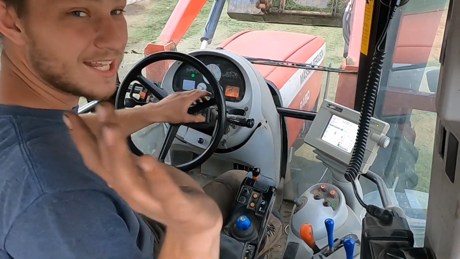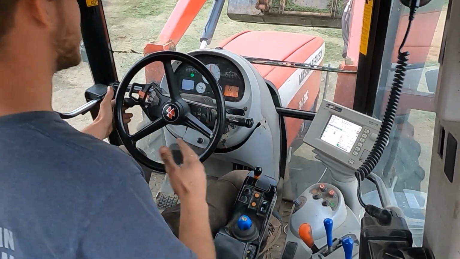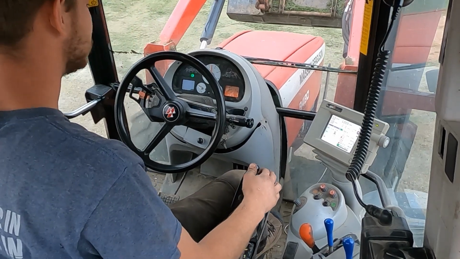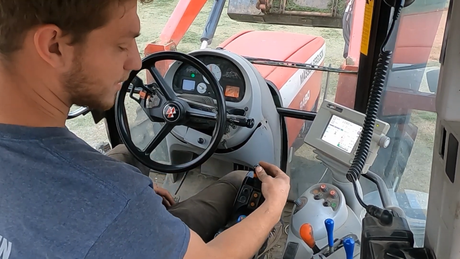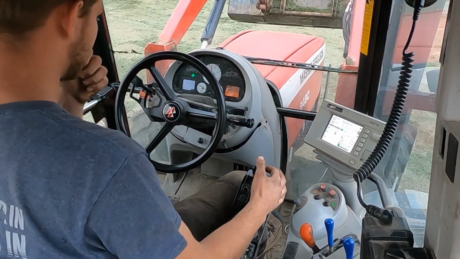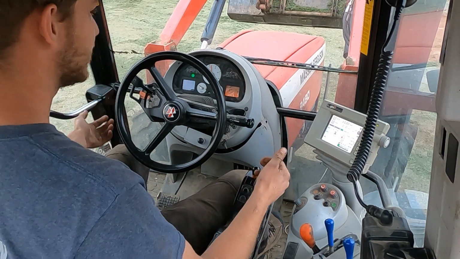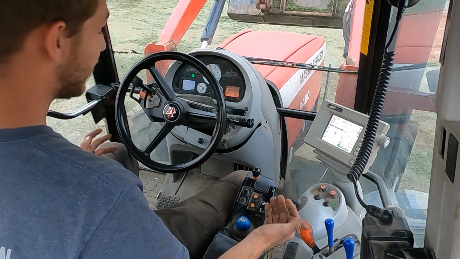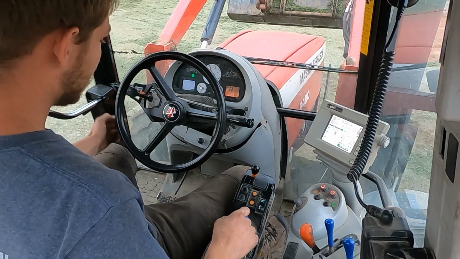I was setting up the camera up here to try to show how the controls work while I'm pushing. So I missed Alex dumping. But the controls on this: your speed control, forwards is speed up, pull it back to slow down, completely stop. In reverse, it's completely opposite. Backwards is speed up, forwards is slow down. It's just like when you're backing up, kind of a natural motion. That's how they designed it. I like it, it works really good. Your forwards and reverses right here, and your neutral.